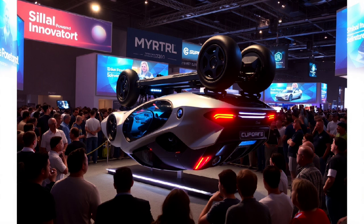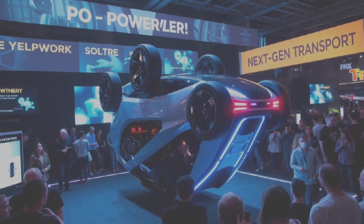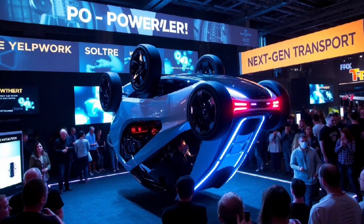Record everything using cameras and sensors. After the first round of testing, you'll need to adjust things like weight spread to keep the car from pulling to one side, suspension strength to deal with gravity working in a different direction, and cooling and airflow, which may work differently now that everything is flipped.